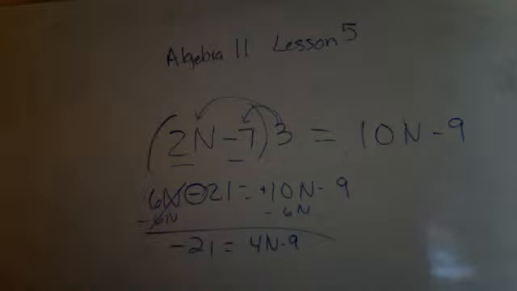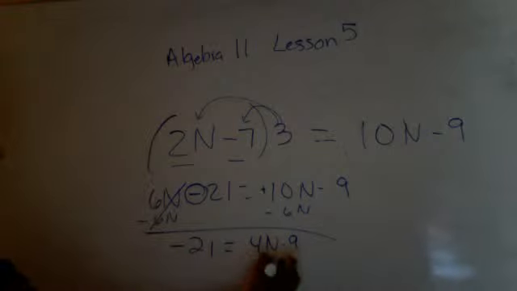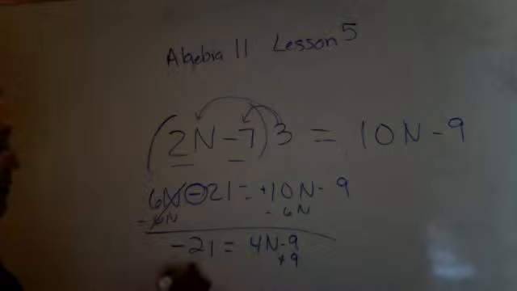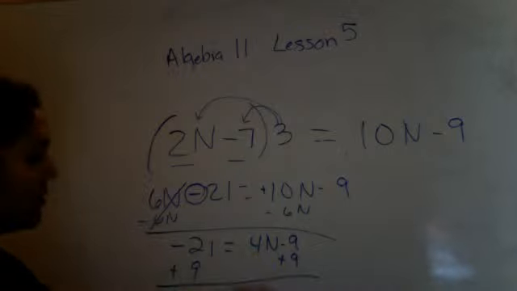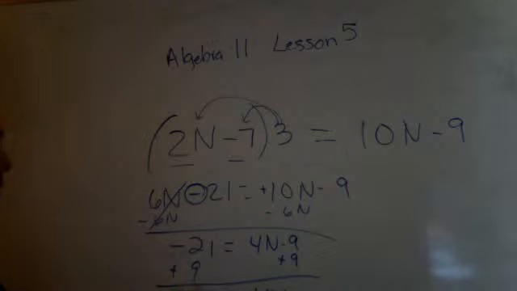Next step is to eliminate the constant on the side of the variable. Is there a variable over here? No. Is there a variable over here? Yes. Is there a constant? Yes. So we do the opposite. What we do to one side, we must do to the other side. This simply becomes negative 12. We divide both sides by the constant, and we get n equals negative 3. As simple as that. Let's do another one.